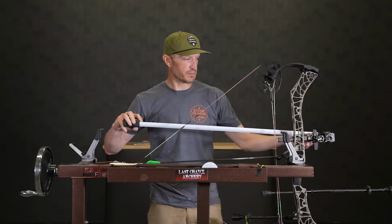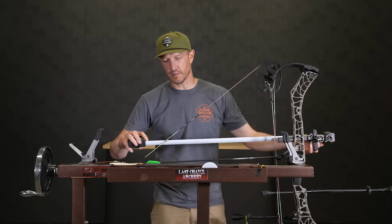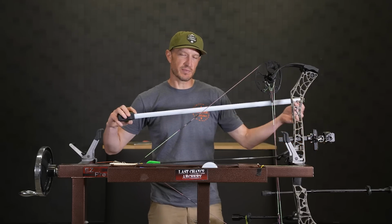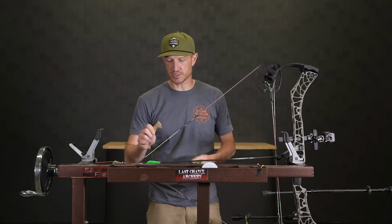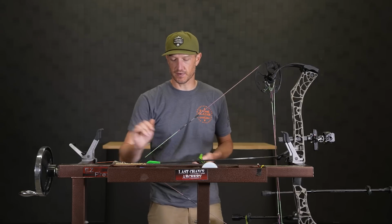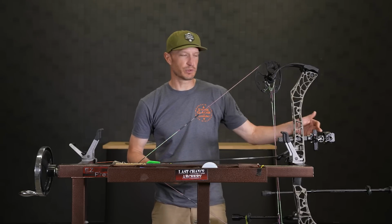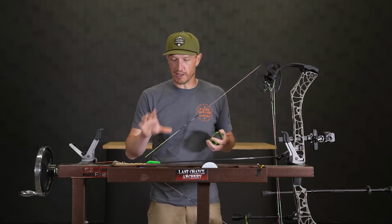So you're going to measure from your pin, taking your tape measure to the center of your peep. And again, you can just use a tape measure, or like I said, you can take the calipers, measure the width of your peep, divide that by 2, and then the distance from the front of your peep here to your pin, and you can add those two together. But what you're going to want to have is those two measurements.